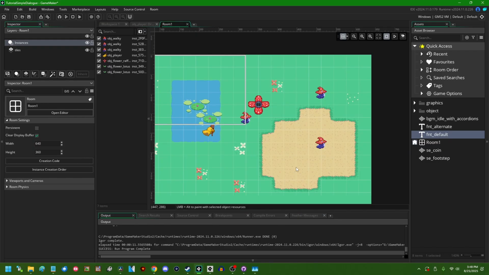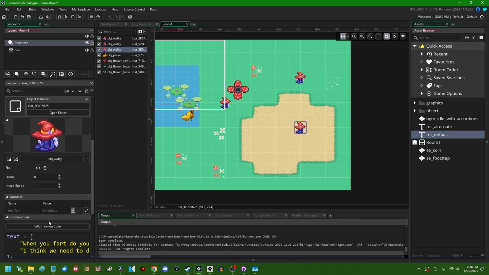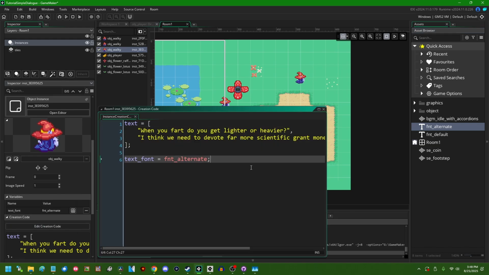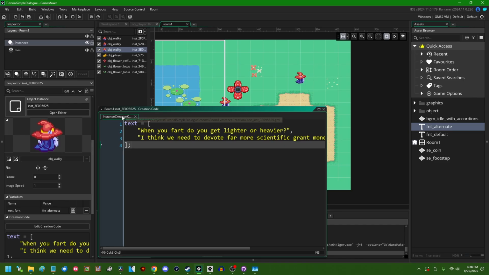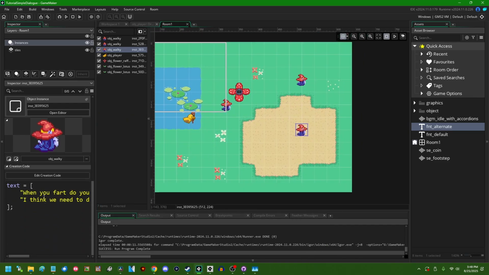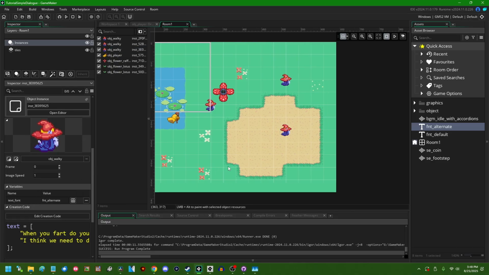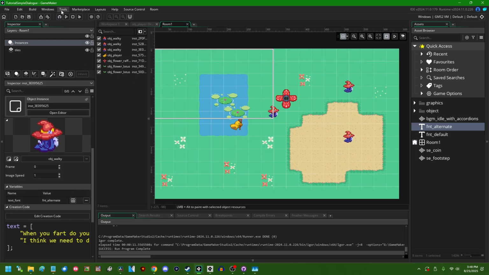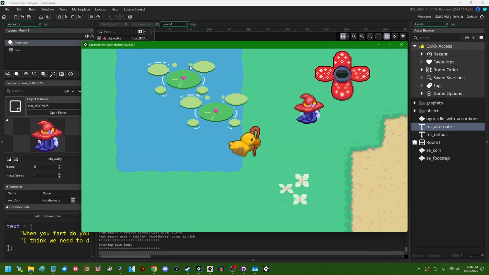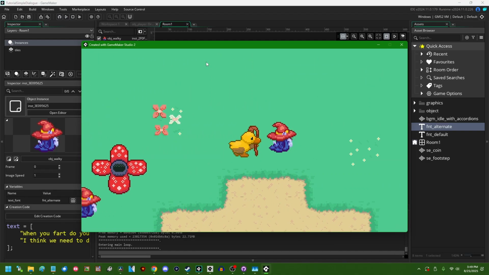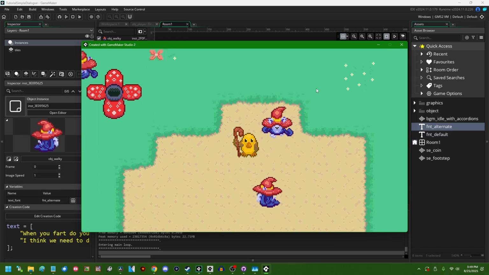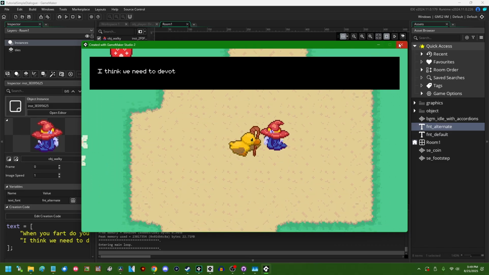that'll just give us some UI where we can define these font variables here. And it might be a little more convenient than just using creation code like this. You can also define the array of text like this, but when you start defining arrays of variables in variable definitions like this, it stops being fun and starts being kind of a huge pain real fast. So I'm not going to do that. Let's see. Now if I walk up to any old NPC, we can see that we have the exact same thing that we had before.